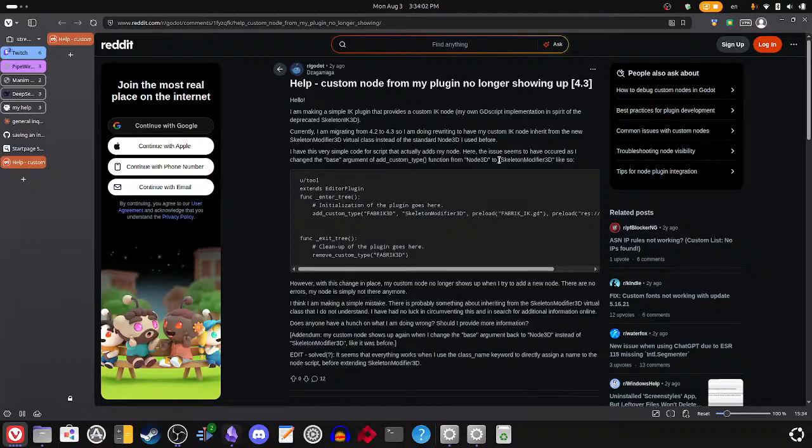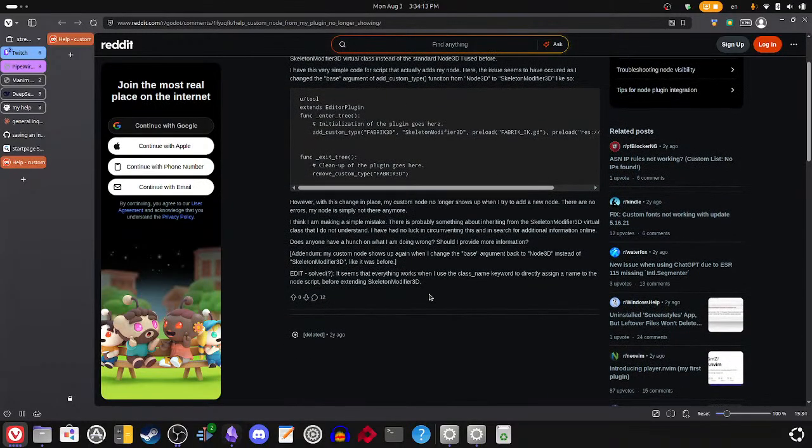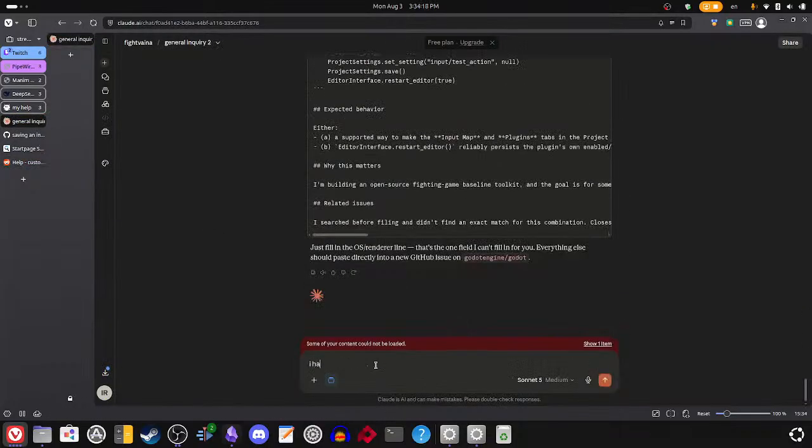Change the base argument of the add custom type function. I have some custom nodes made. I moved them all to add-ons, and now they don't show in the editor.